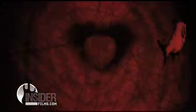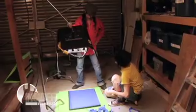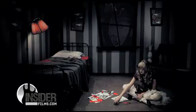The heart was a lot of fun. I had an idea of what we wanted: this glowing, weird-looking heart. We shot it in the garage, spray painting the background red and hitting it with red gels. It came out looking really cool. It was kind of just created on the day.